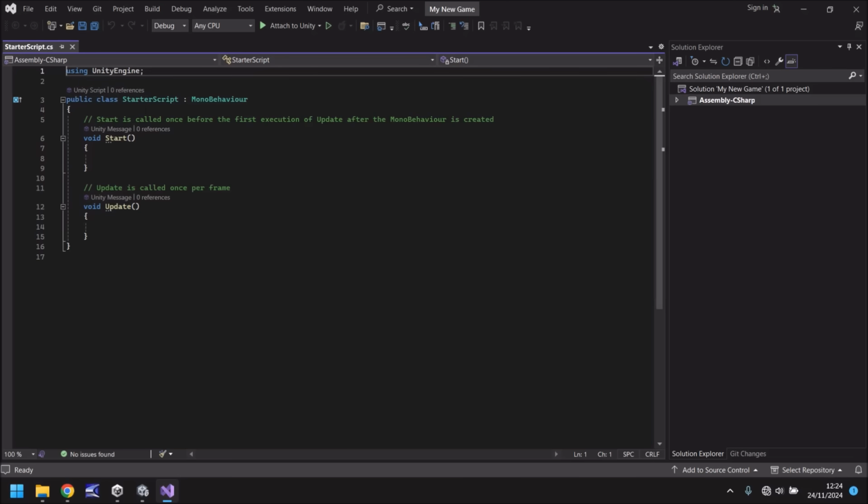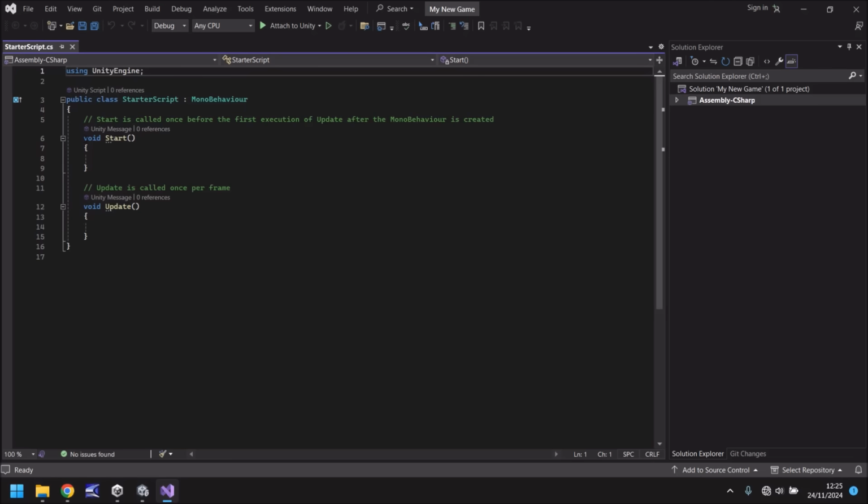Next we have the class. Now the class name needs to be the exact same as the script name. So if we were to change the script name at any point to say starter script 4, we would also need to change the class name. Most coding that you do will be inside the class, and that's dictated here by this open curly bracket. And you'll see it goes all the way down to this close curly bracket. Whenever you code something like this, they should always be contained inside curly brackets. This way the script knows that that's this section, that's that section.